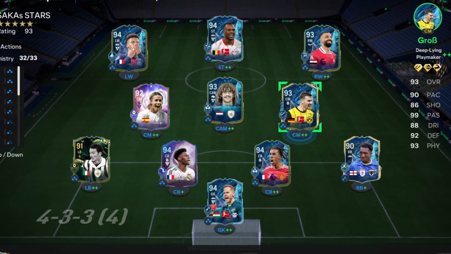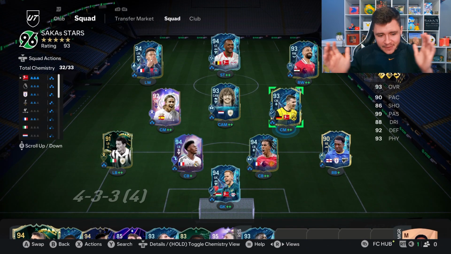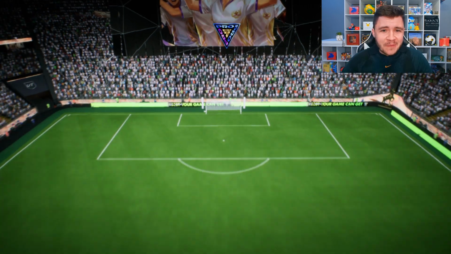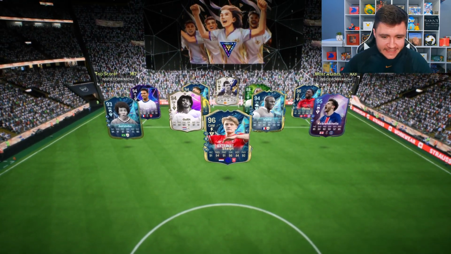This is a team we're going to be using in Division Rivals to test out the new Gros card. We're going to be playing him at the center mid position in the 4-3-3 formation, so without further ado, let's go ahead and jump into game number 1 and let's see how good this card really is. Alright, boys, here we are jumping into game number 1 using the new Pascal Gros Evolution card, and I must say I'm actually really excited to test him out.